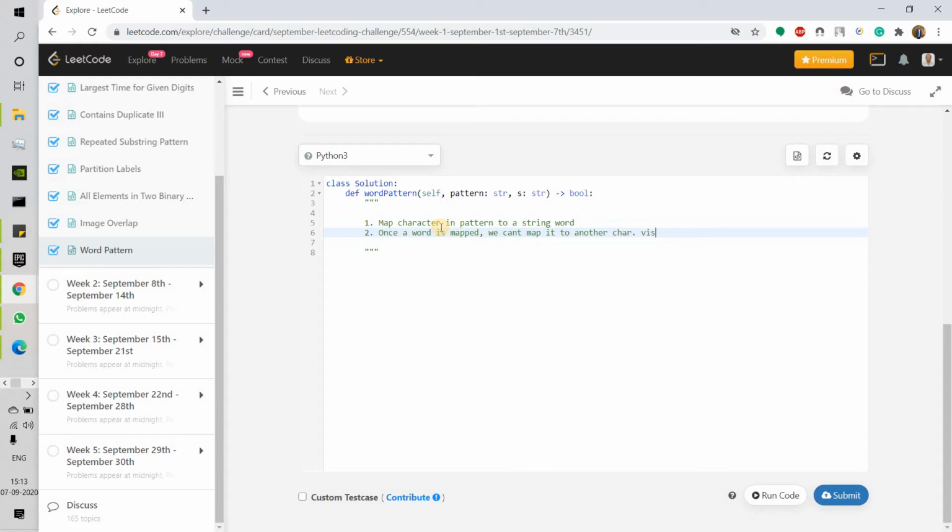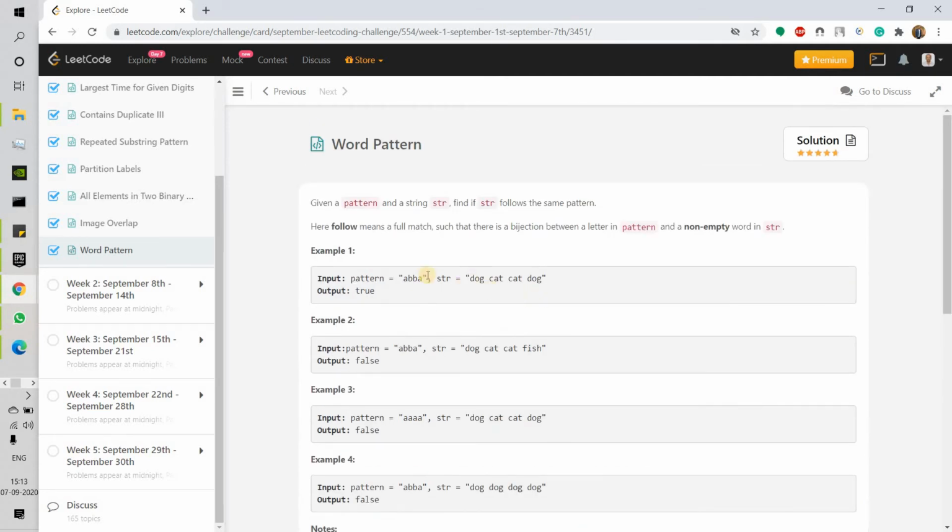So we'll have a variable visited for the words in the string. Once the mapping is done, we will add it to the visited, and if it is visited, then we should not add that particular word in the map. So that is one. And then iterate.